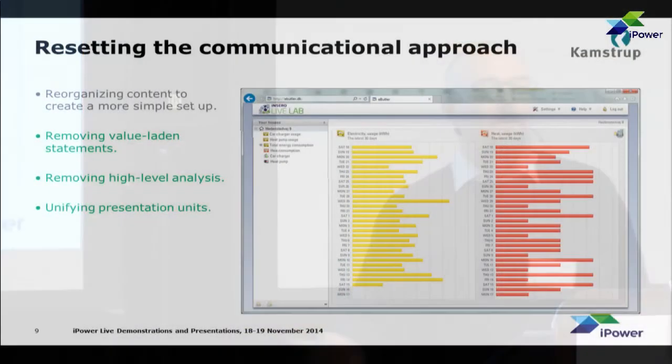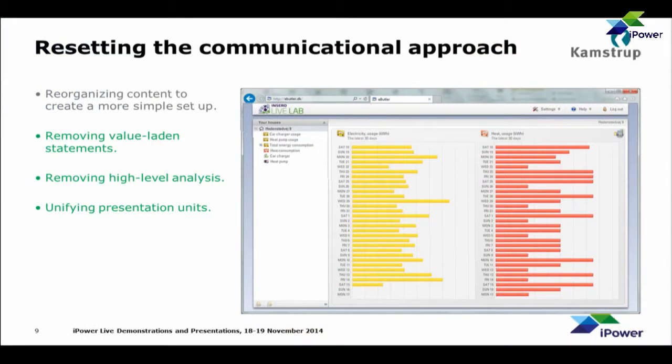So if we take all these changes together, we have a very, very simple interface. You might say it's clinically removed of everything that can help people change their habits, but that's actually the point in the first time. The first point is to make people simply aware of their consumption pattern and nothing else. So that's the platform where we want to reach them and know about their relationship with their energy consumption after this point.